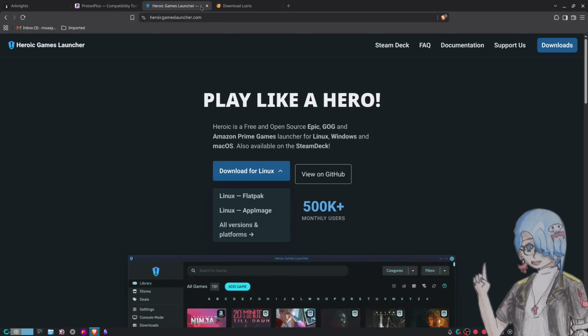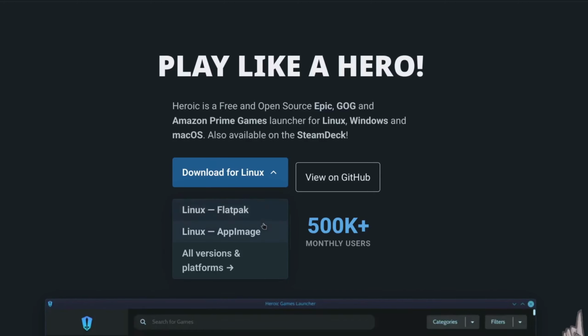And of course, I'm going to show you how to set it up on each and every one. That's the great thing about Linux. You have several different options. So if you prefer one over the other, just use that. Anyways, Heroic Games Launcher is available through Flatpak, AppImage, and of course the different distro software repos and software stores. I mean, technically it's package repositories, but you get what I mean.